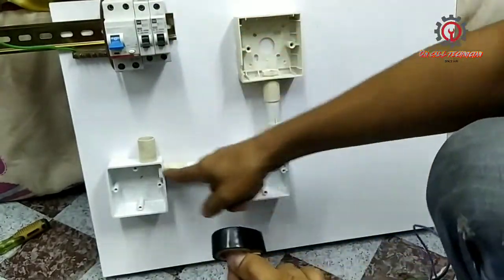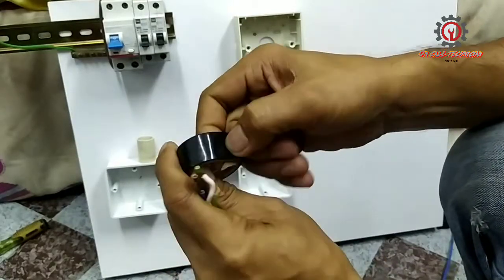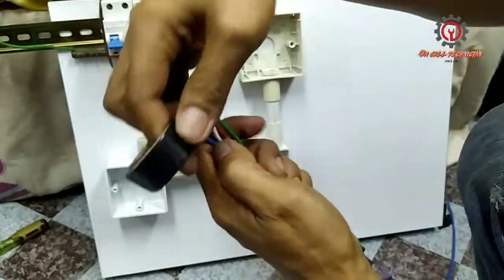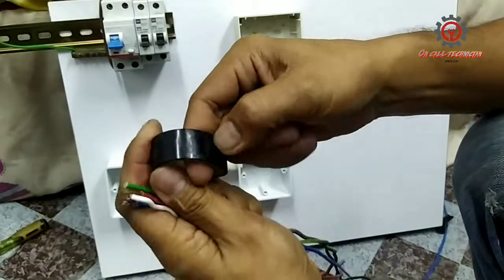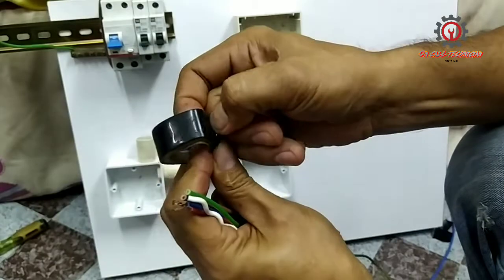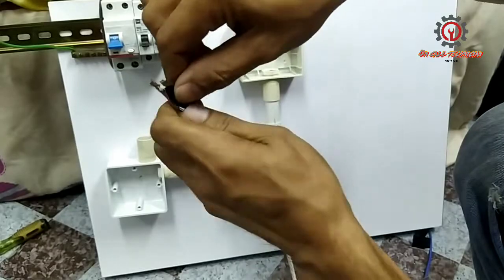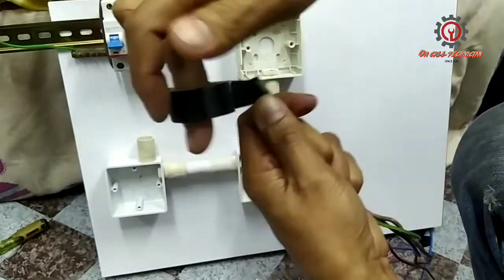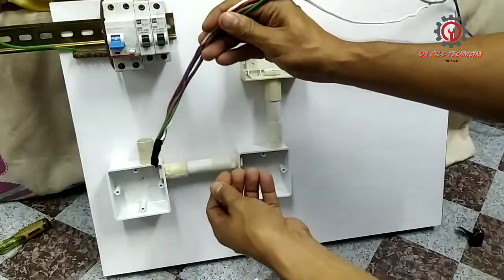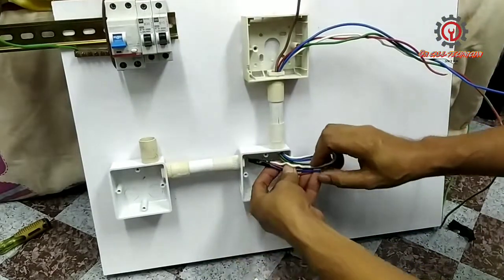Because it's a short distance, no need to use a cable guide here. All we need to do is just put electrical tape on the edge so it can enter there easily. So here we go. Guys, no need for a cable guide here. Can start there, here, then follow here.